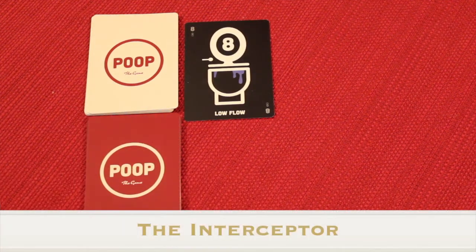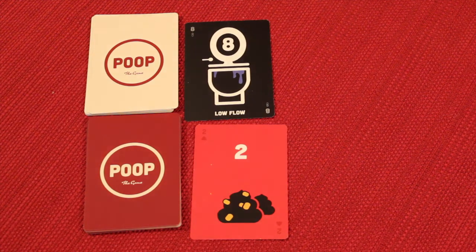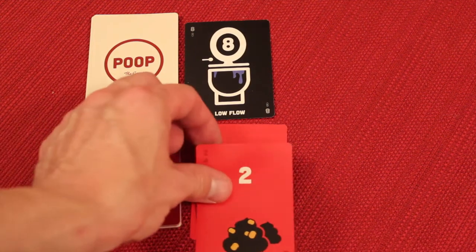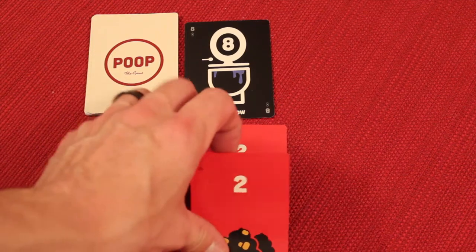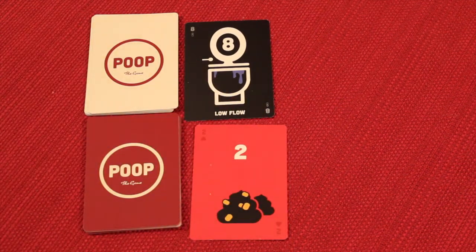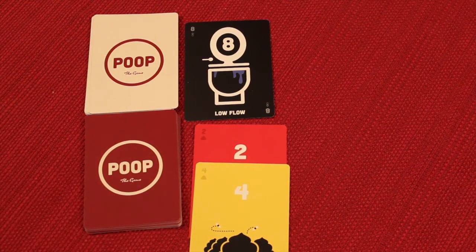The next variant is called the Interceptor. Let's say somebody plays a card, somebody can yell interception, and they can play the same color. It has to be both the same color and number. Now that player's card gets discarded and they get to play another card. So essentially it allows them to get rid of cards faster.